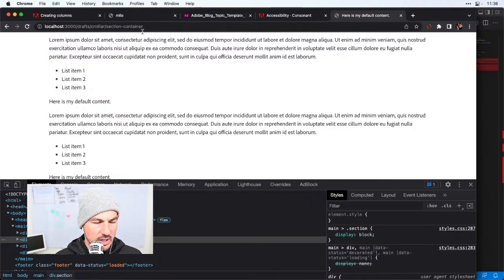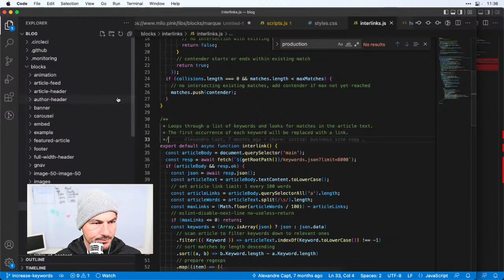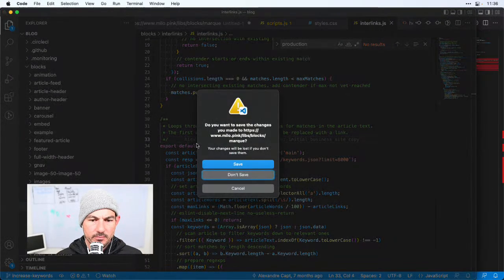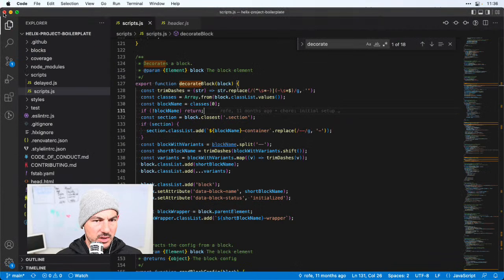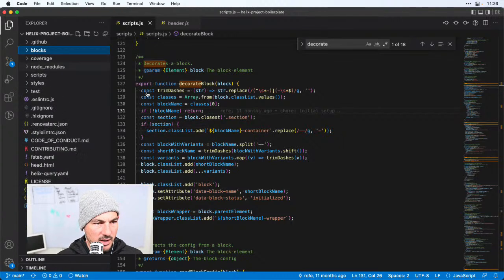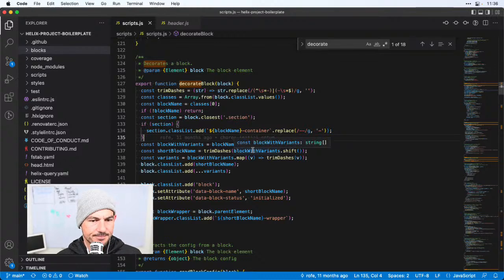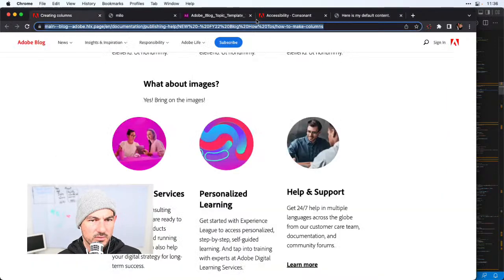So we're going to introduce section metadata. And this is a concept borrowed from the boilerplate. So let's do that. Okay. We don't need blog anymore. We don't need Helix website anymore. We don't need boiler. Actually, it might be interesting. I wonder if they have... Oh, interesting. It's not treated as a block. Very, very interesting. Yeah, we're going to treat this as a block, which is kind of easier for us to reason with.